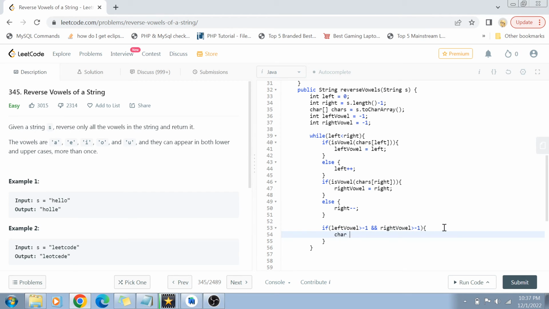And swapping is pretty straightforward. I'm just going to create a temp variable and assign it the left vowel.